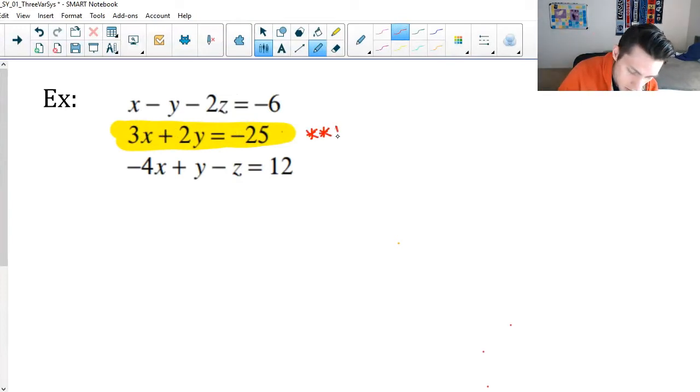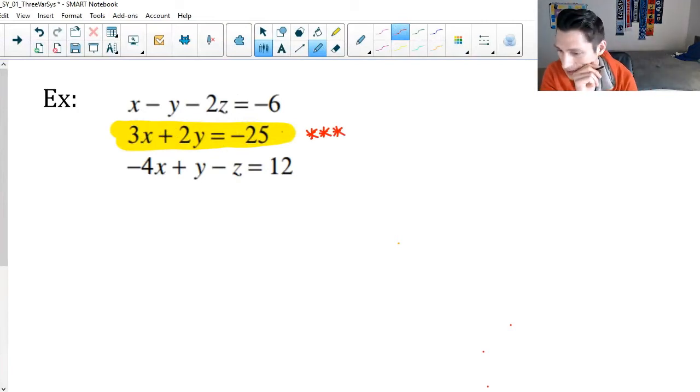So you'll see me do this a lot where I put little stars next to an equation. This just tells me I'm going to come back and use this equation later. Right? It's really easy to lose track of what you're working with or what equations you have or what you're doing. So I would recommend doing some sort of highlighting or star or circle or something so that you know, hey, I need to use this equation later.